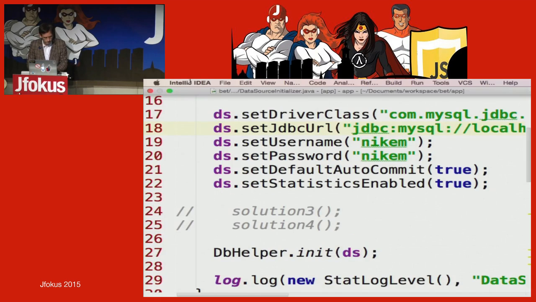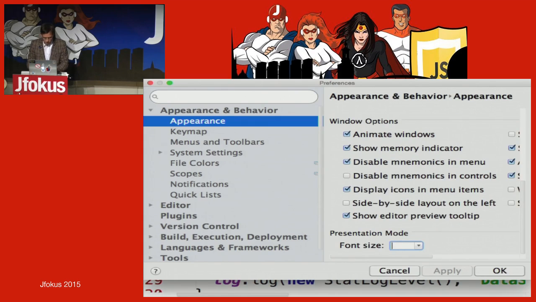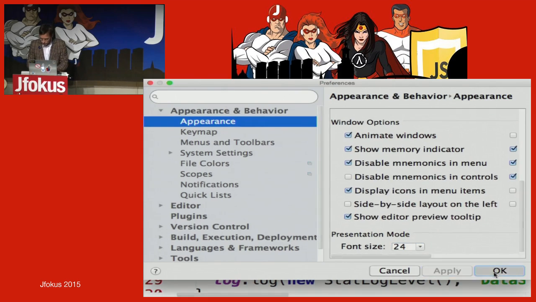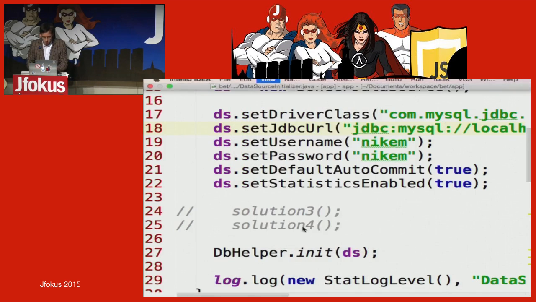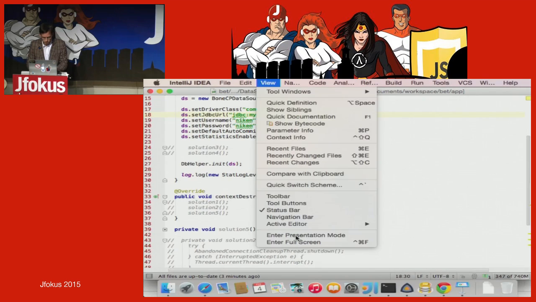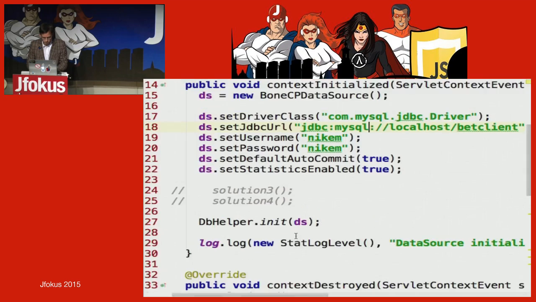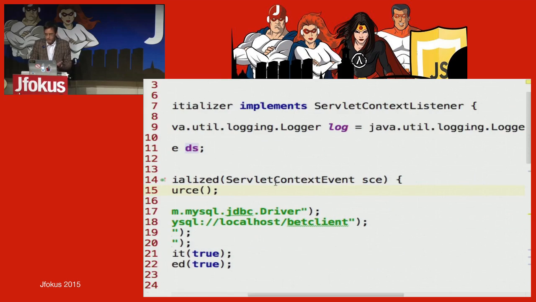Too big. So I have a servlet initializer in my application, which, when the application starts, creates a new data source. That's a servlet context listener.